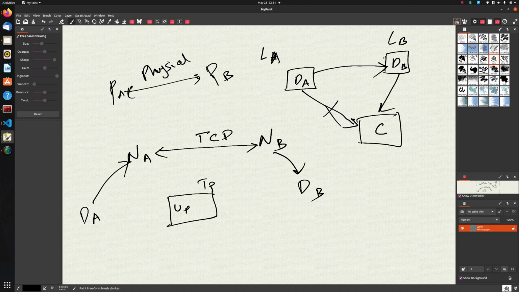Since location B is whitelisted, device B will be able to access this content, and it will stream this content from here all the way back to your device via this device, right?